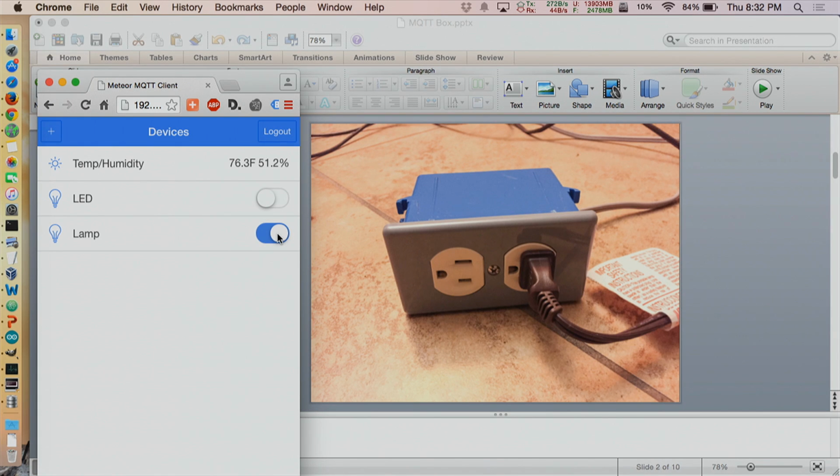With that lamp, I should have had my phone unlocked already. We're getting all of the responsive goodness that's coming from Meteor, right? So we're controlling this light. We're controlling the other user interfaces. Push-pull both directions. Pretty cool, huh?